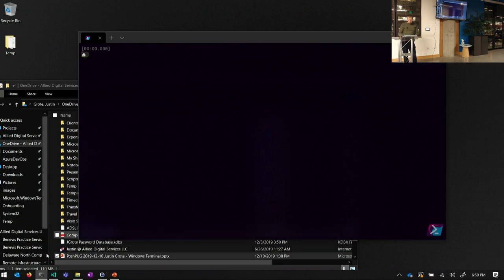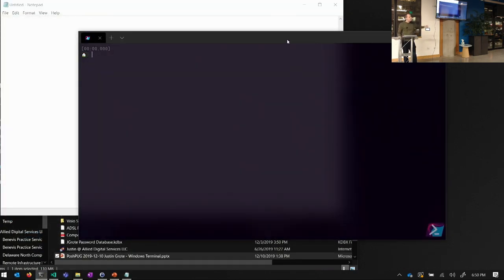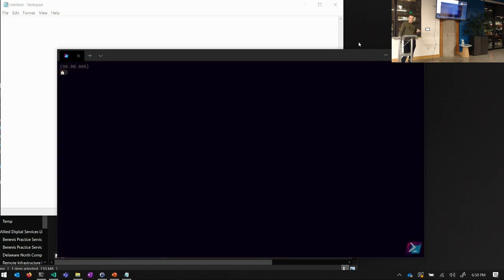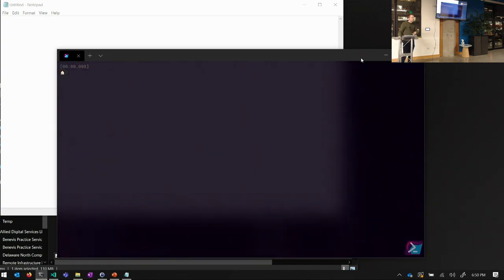That's a bad example. Let me bring up Notepad for a better example. So you can see your underlaid windows on there. It's a nice aesthetic. It's not deal-breaking, and not super groundbreaking, but it's kind of nice. And when you lose focus off the window, it takes off the acrylic. Because this is a GPU-driven operation, when you don't have focus on the window, it doesn't eat up your GPU doing that.